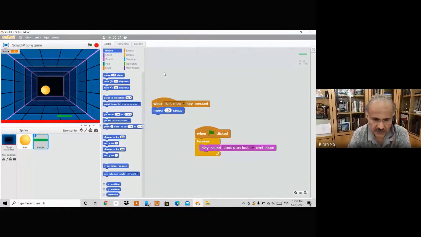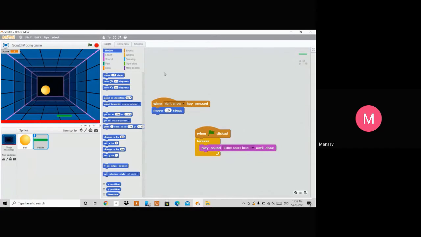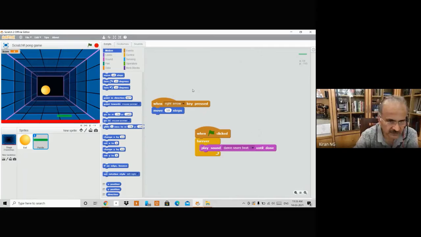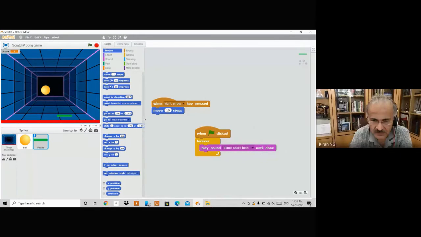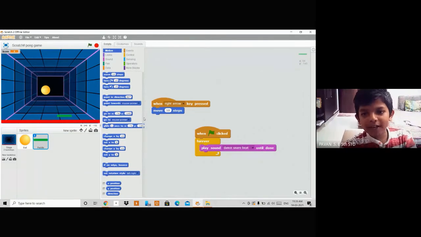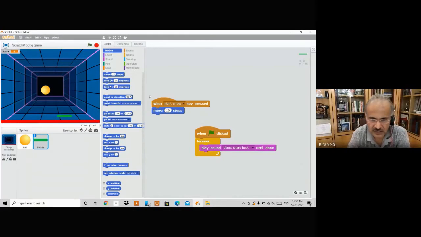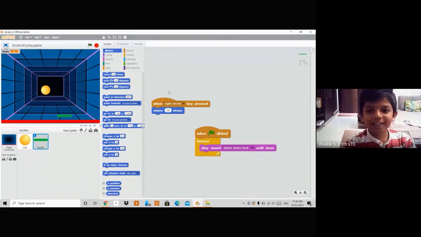No, in a graph sheet. Sir, I don't know. Sir, after the middle of the graph, the right side is plus and the left side is minus. Adi, do you know about graphs? No, sir. Anybody knows about graphs? Sir, I know. Yeah, Pawan. Sir, Y means horizontal, sir, and X means vertical, sir. You are telling it in reverse. X is horizontal. Sorry, sir. X is horizontal and Y is vertical. We did it in 4th standard, sir.